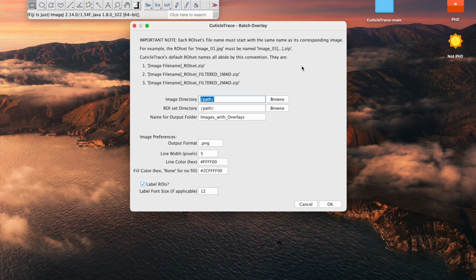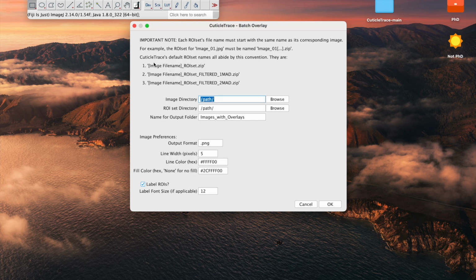This macro has the requirement that each ROI set has the same name as the image that it corresponds to, except that where the image will just have its name and then .jpeg or .png or .tiff, the ROI set might have an additional string after the file name before the .zip extension.